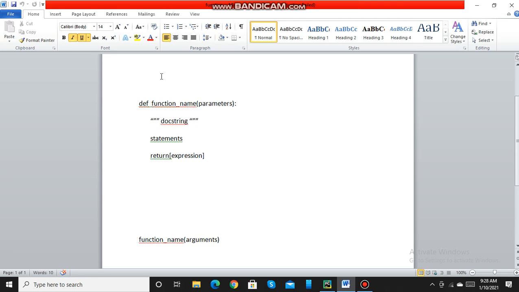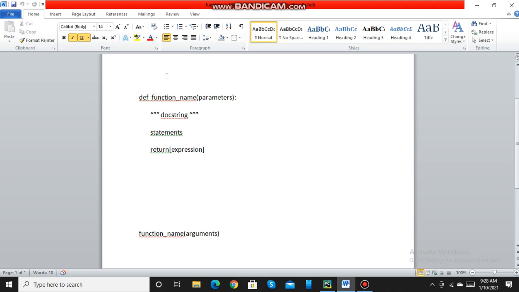Now we will focus on the user defined functions. So this is the function definition syntax for that. First we have a def keyword, then the function name, which is to identify the function, then parameters or arguments through which we pass the values to the function.